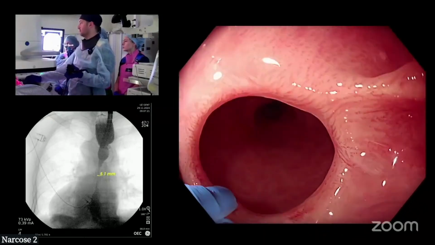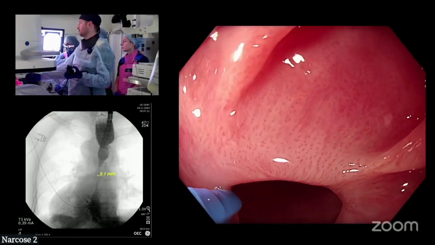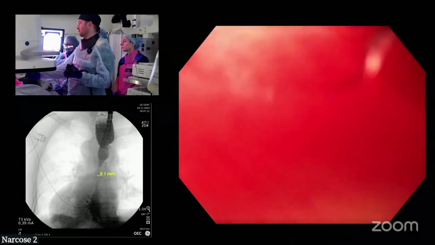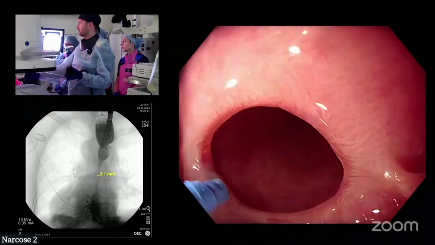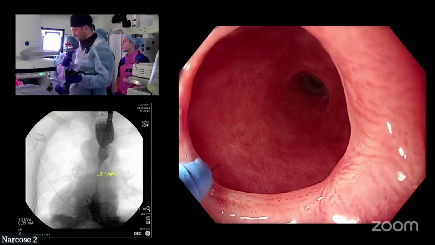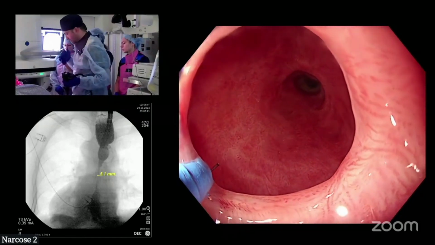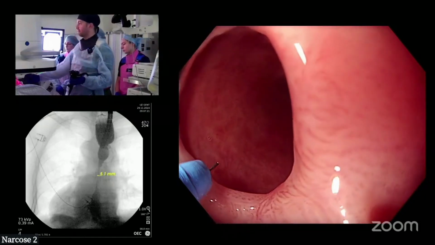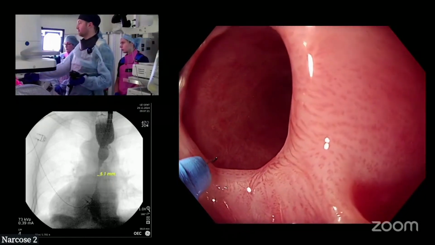Okay, open it. So what we're trying to do is get a view where we can actually see what's going on with this thing. Maybe you have to be a little patient. We need to get stable, right? So we're pretty stable here.